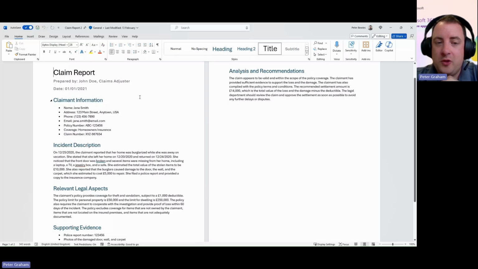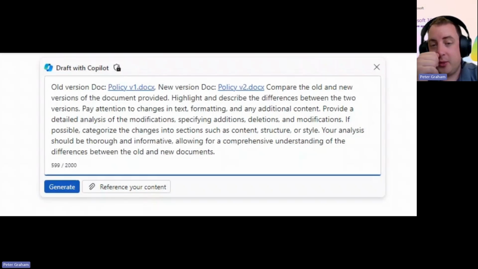And there you go, 94% finished. And it's still going. So yeah, in terms of how you can use Copilot, I said the prompt is most important. And then the last thing I'm going to show you here before I hand over to Alex is in terms of drafting with Copilot.